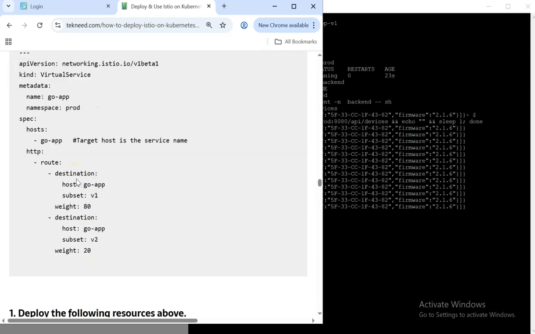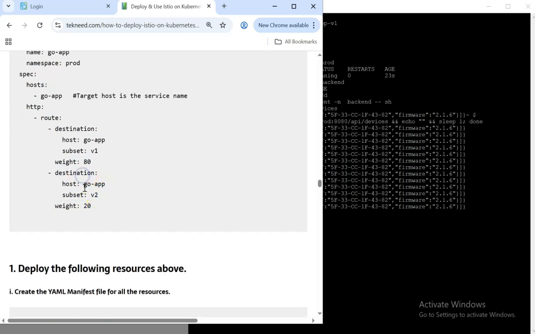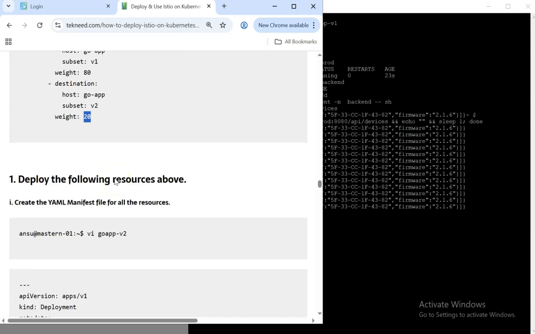So what you're basically saying is that for the subset for version 1, you're going to make sure that the traffic is at 80%, which has the highest traffic. And for version 2, you're routing 20% of the traffic. And that's what we're going to be doing now.